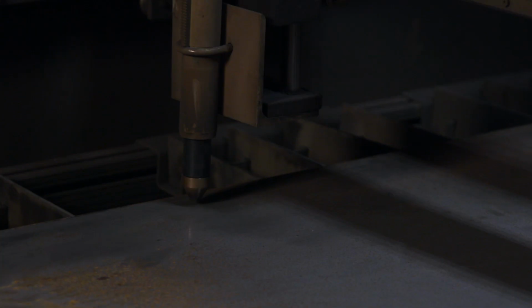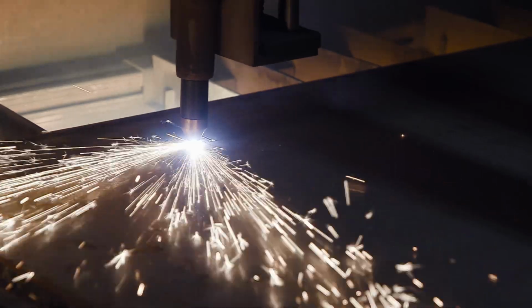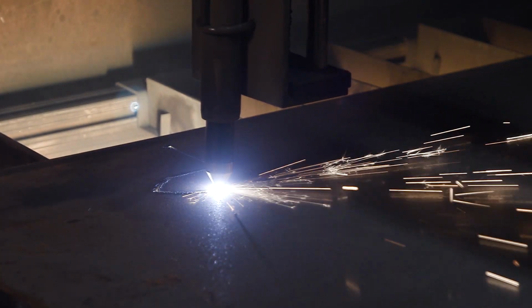To create the central section, John will move to the plasma cutter to cut out 2 equal patterns that will later weld together as one.